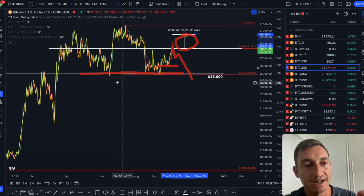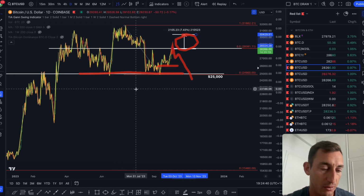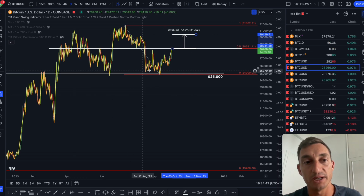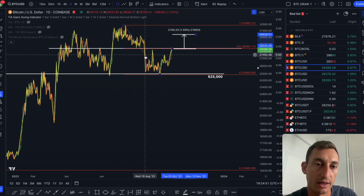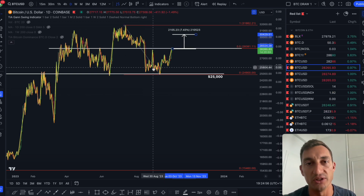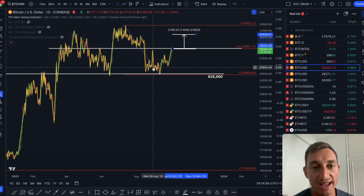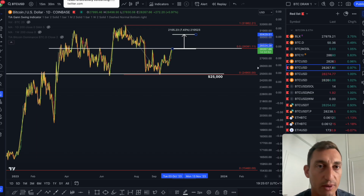Do note that in the past 6 months, Bitcoin has only traded under 25,000 for a matter of minutes, maybe hours. But if you remember the fear in the market, the fear has been extreme, as if Bitcoin has traded under 25K. It's as if Bitcoin is in a recession when those bears get their hands on the media, and basically the fear comes right out at that point. But note that the market has not traded under 25K for more than a matter of minutes to hours in the last 6 months. That is something really strange when it comes to markets.